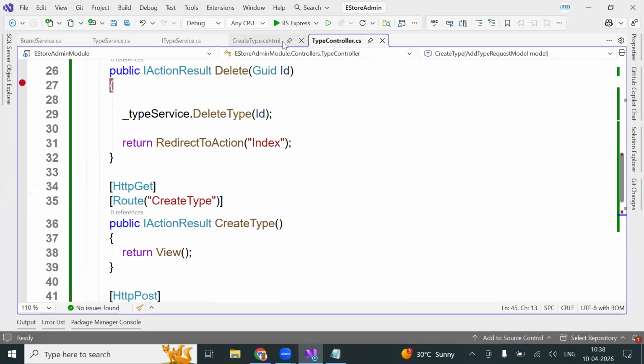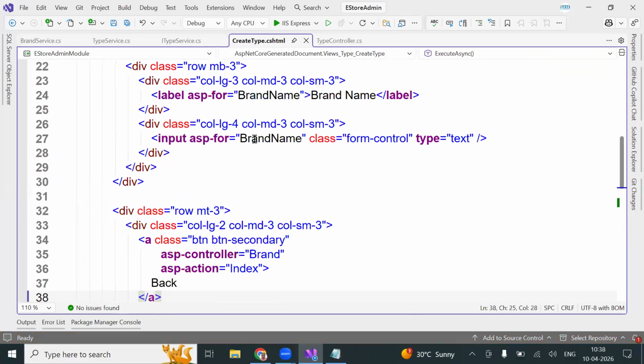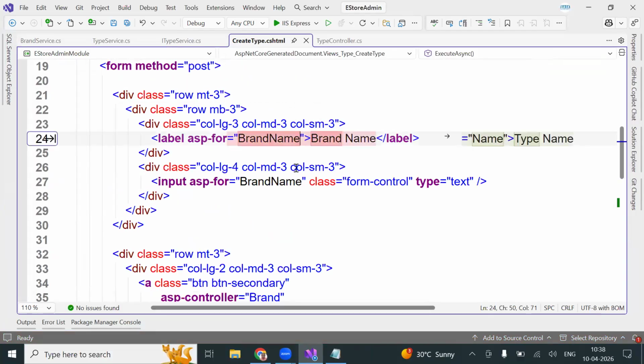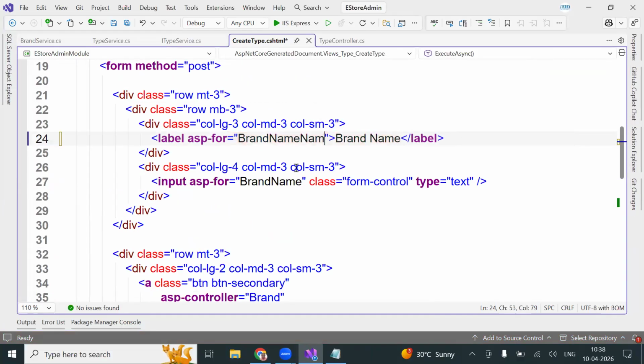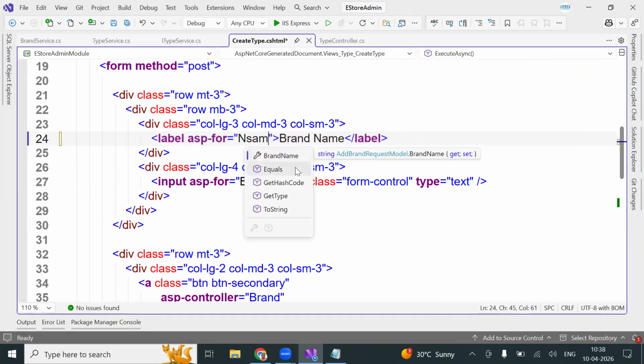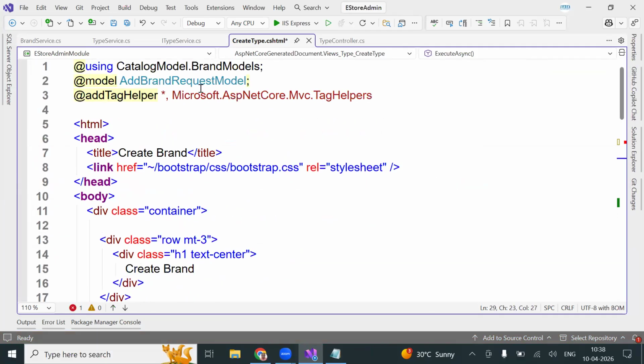Go to your create CSS_HTML. You should say name. The problem is you should change your text here. Type models here.